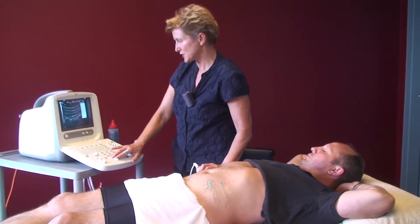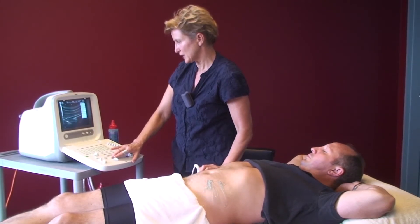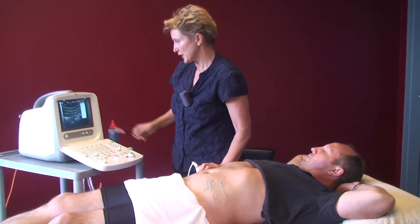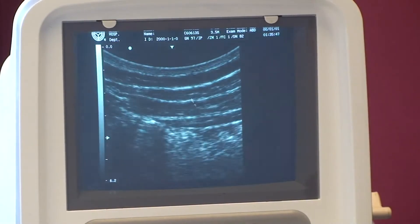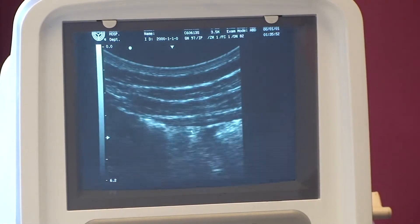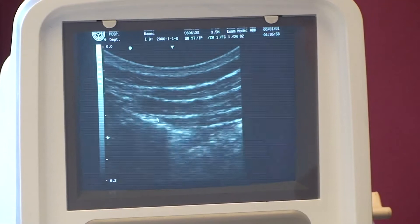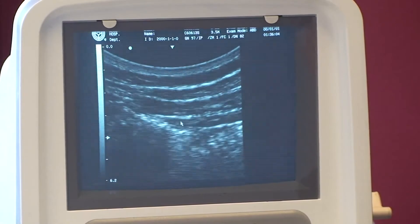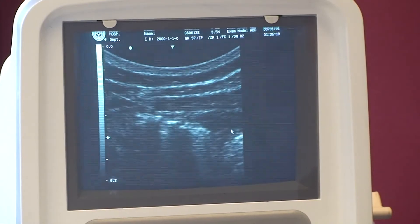The first thing I want you to do is just observe what happens — the client can see too. Alex, I want you to take quite a big breath in and breathing out. Now, what we want to look for in our assessment — I'll show you with the pen — is on the top we have our external oblique, then our internal oblique, then our transverse abdominus. We're particularly interested in the transverse abdominus and what its fascial slide is. Now I'm going to get Alex to do this the wrong way: contract, pulling your tummy in. That's what most people do — they brace all three muscles together.